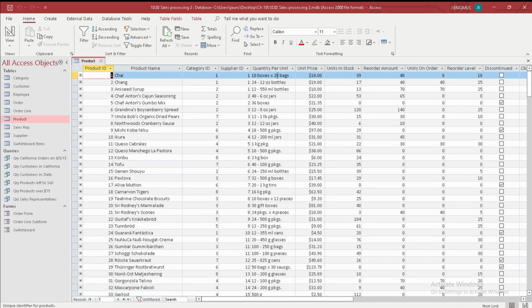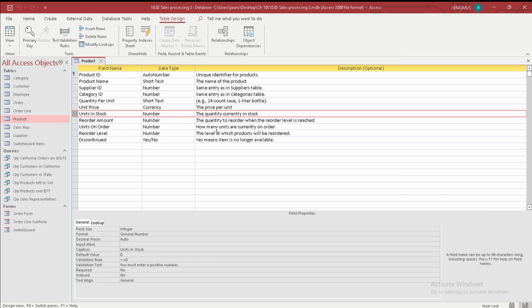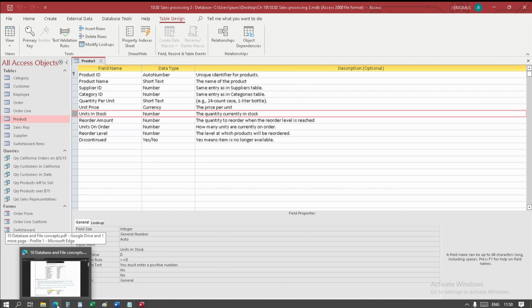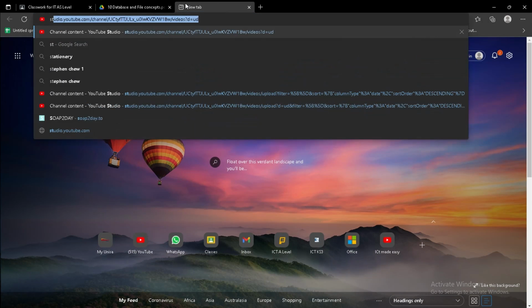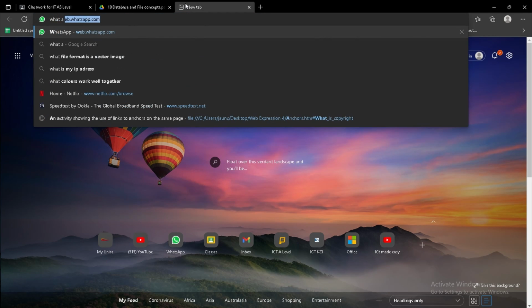So usually you want to set these to the correct data types, because if you want to start applying math to these different numbers, then it would help if they're not set to a short text, because short text is called a string. Now a string is just a type of text. Let's say, what is a string?